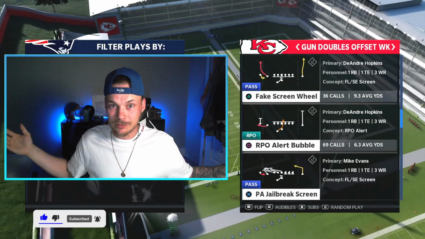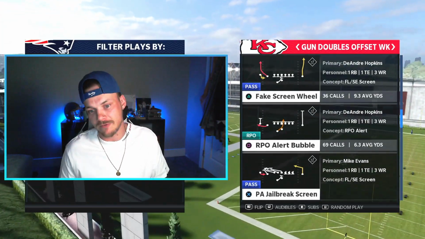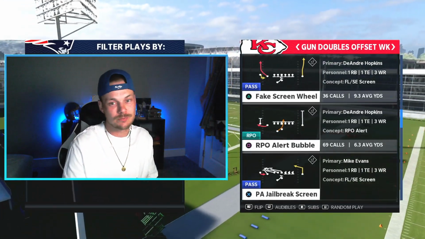That's it, guys. NCAA inspired offense. We got more to come. So gun doubles offset week, gun doubles offset. That was RPO Alert Bubble, FL Spot.